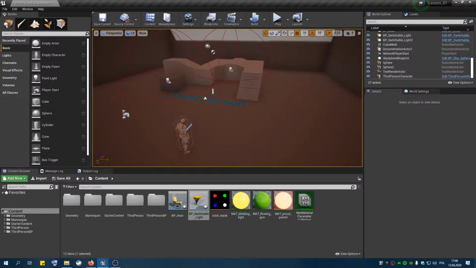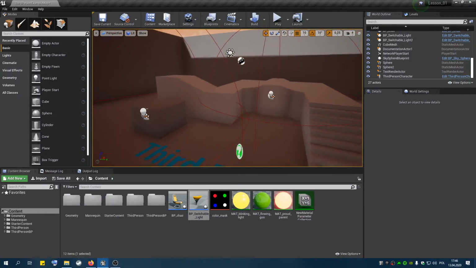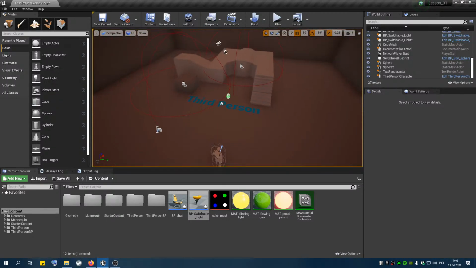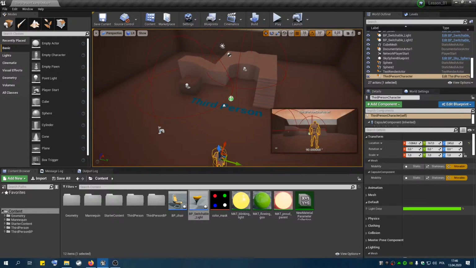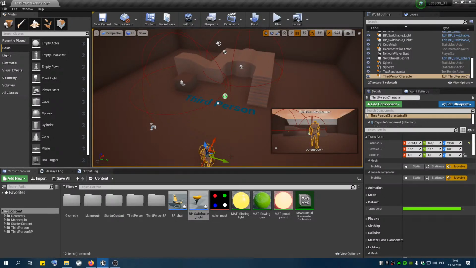Let's actually create some advanced logic with the light. For example, if the character is having some condition, then we turn the lights different colors. So if we pick something from the world, it will change the colors of the light which we are interacting with. Yeah, it seems like the appropriate thing to do.